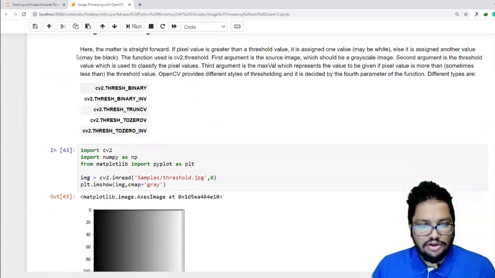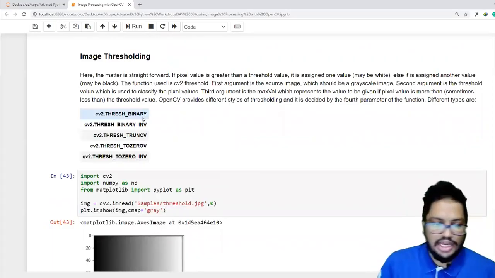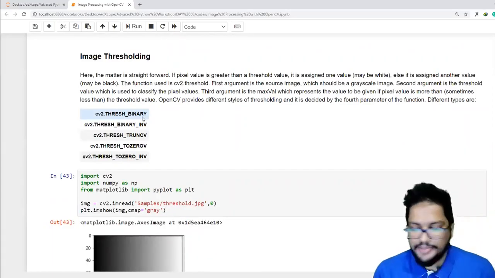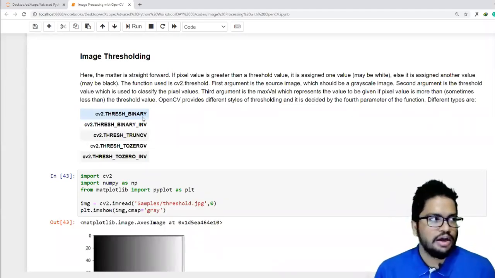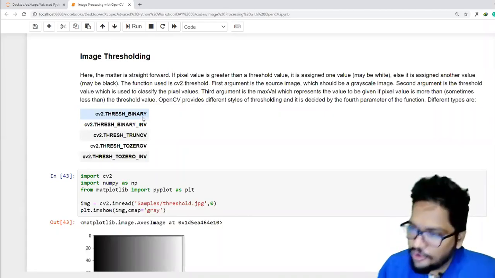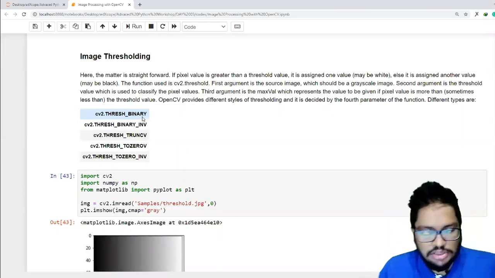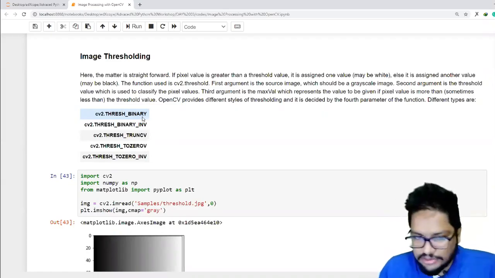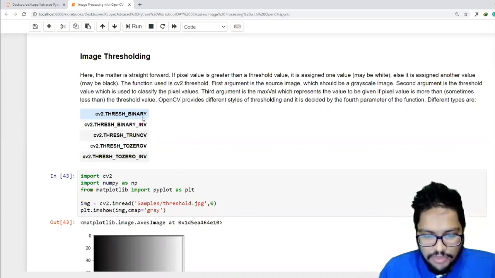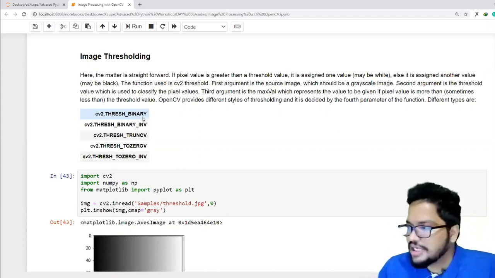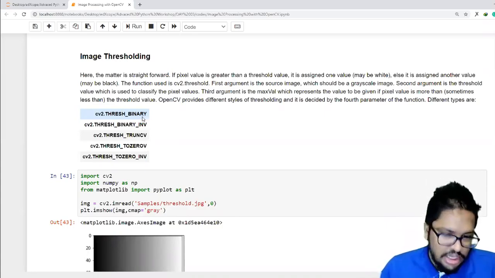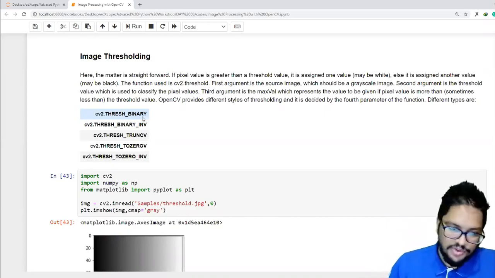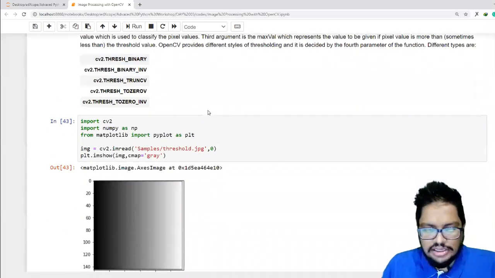So then the topic today that we are going to start is image thresholding, right? Image thresholding is simply a method used to convert a gray image into a binary image, right? So when you have a gray image, using these thresholding methods, we can convert it to a binary image. There is a very simple, very straightforward method of doing that, right?